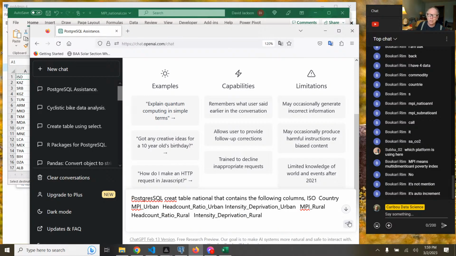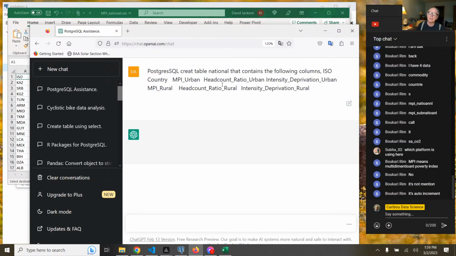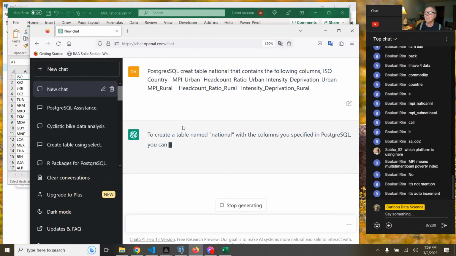You see what I'm doing here? All I'm doing is telling it to create a table with these column headings, okay?